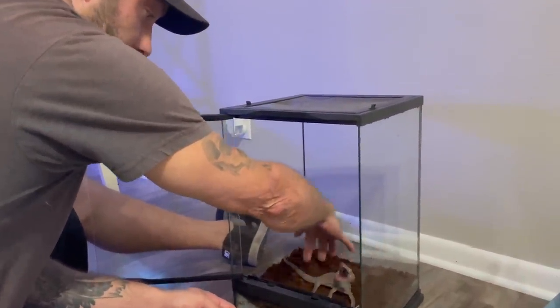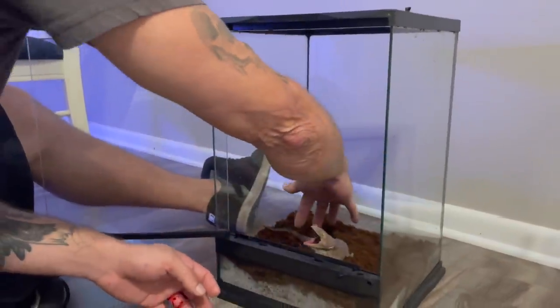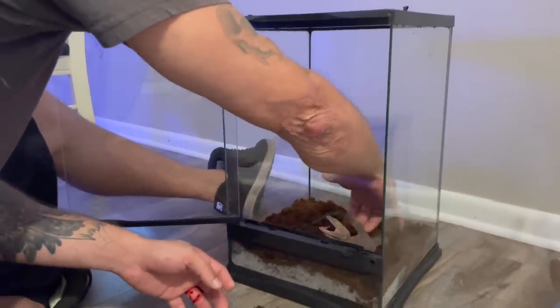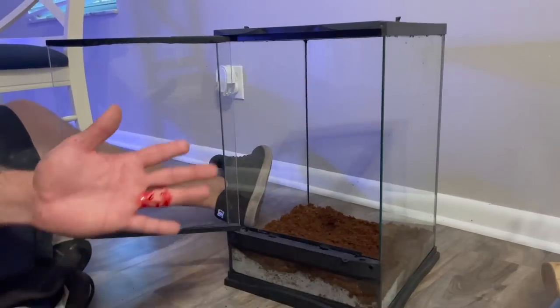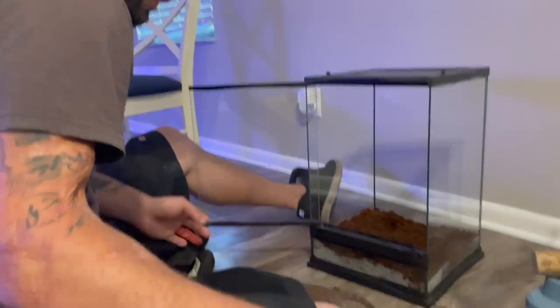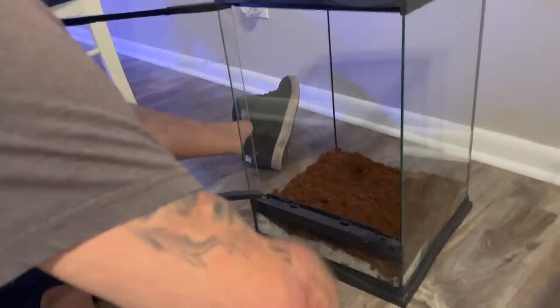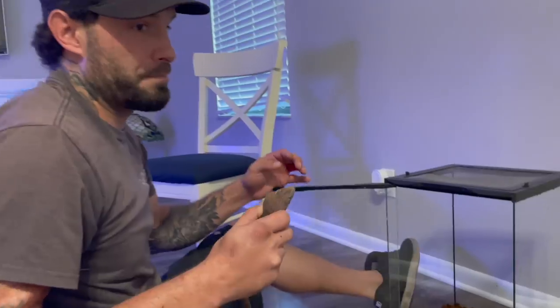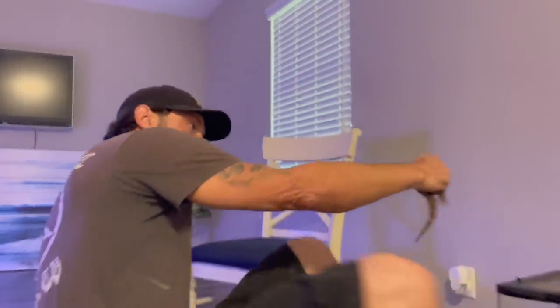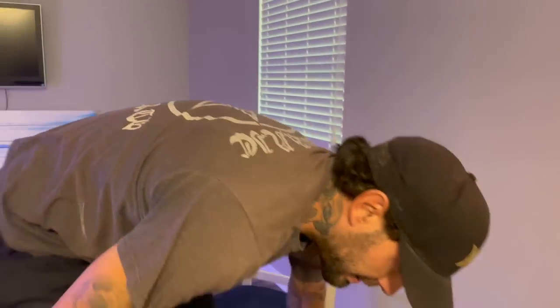What they're going to do is come in from behind the lizard, and they're going to try and get behind the neck so that they don't get what just happened to me. You can see there's a lot of blood. So they'll come in and then they'll just quickly grab behind the neck. So obviously, you've caught the gecko. Hooray for you. And I'm not saying that it's a bad thing if you do it safely, but you can absolutely hurt. Big boy, why don't you come a little closer here?